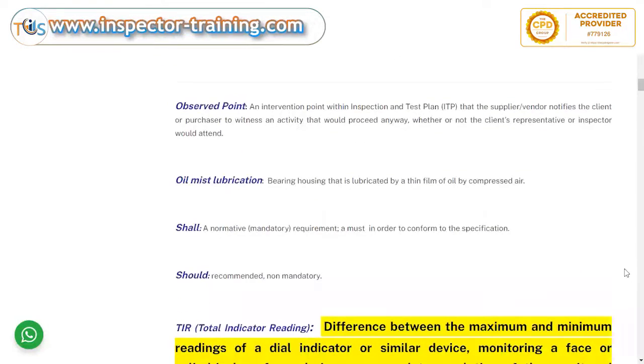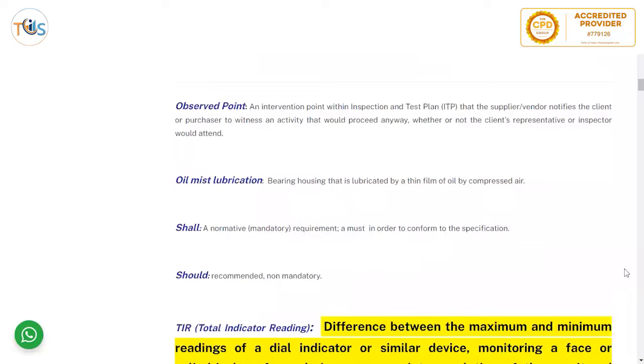An observe point is like a witness point in an inspection test plan. On general projects we call it a witness point, but here API says observe point and witness point. An observe point, as far as we know, is where if the client's representative inspector does not attend, the vendor still goes ahead and performs that activity.